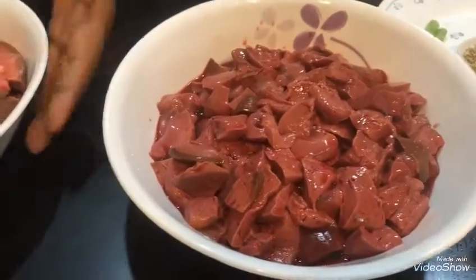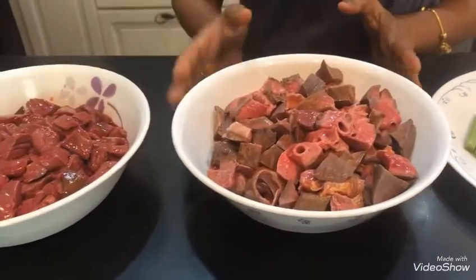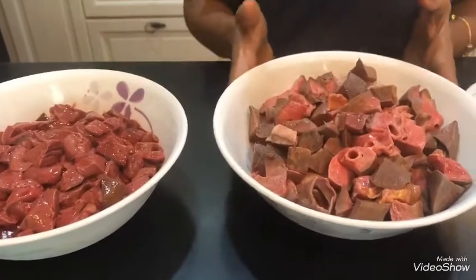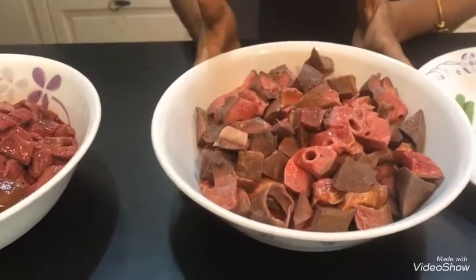Now I'm going to cook this liver, which is the soft liver. I'm not going to cook them together. You can cook them together if you want, but there is a time variation in cooking each liver. They take different times, so I'm cooking the soft liver first. Okay, what are the ingredients?